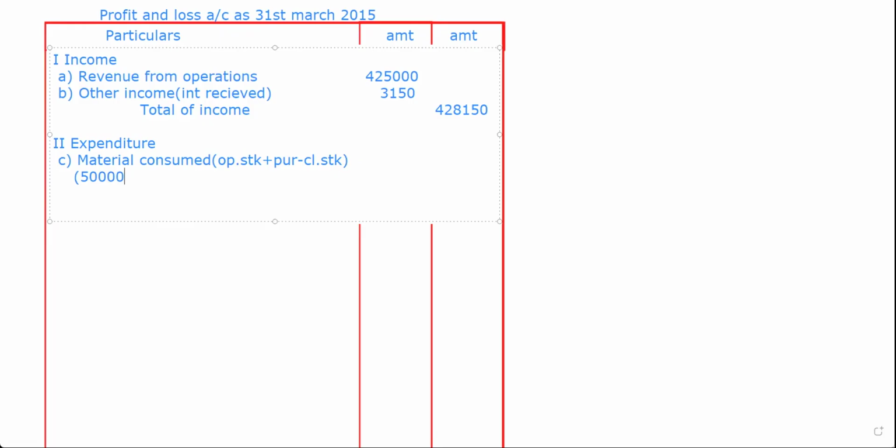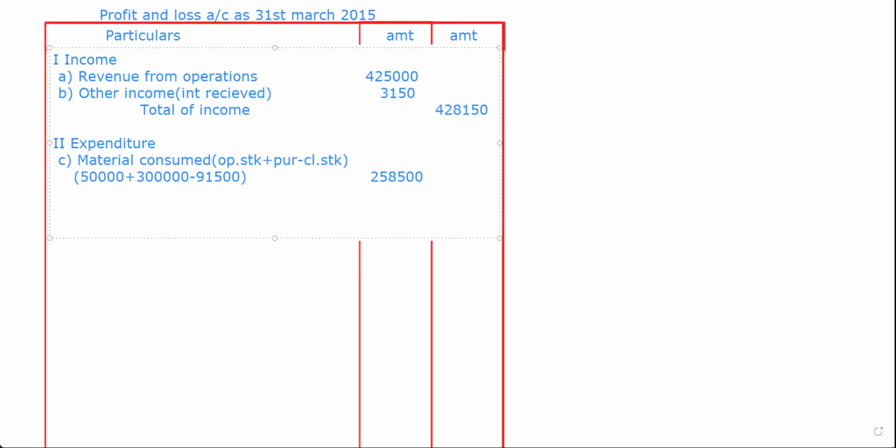So 50,000 is the opening stock plus purchases, he gave me around 3 lakhs. Then from this I'm going to minus the closing stock, which is 91,500, given clearly in the book itself. So 50,000 plus 3 lakhs minus 91,500, I got 2,58,500 as the cost of material consumed. That one I'm putting into the inner column because I have other expenses to be added. So this is how I got the total, and I'm keeping it here.